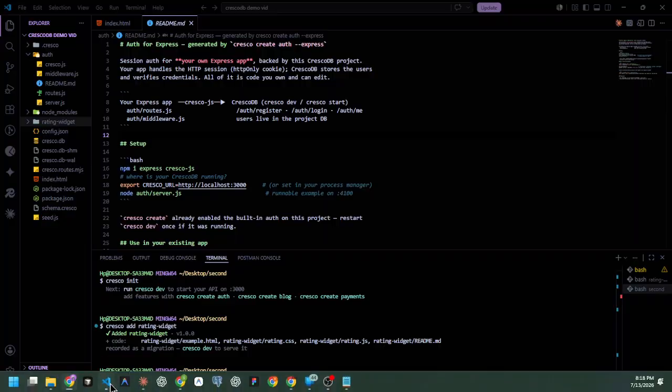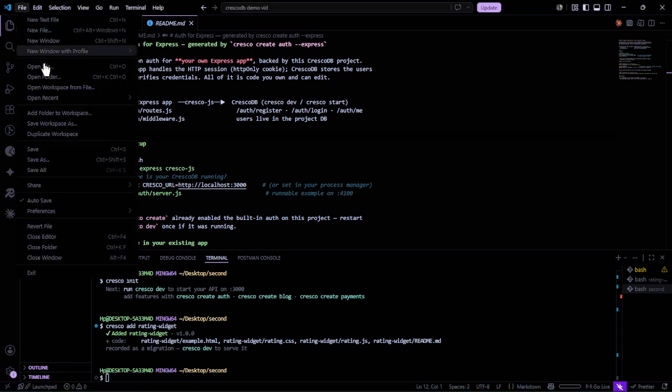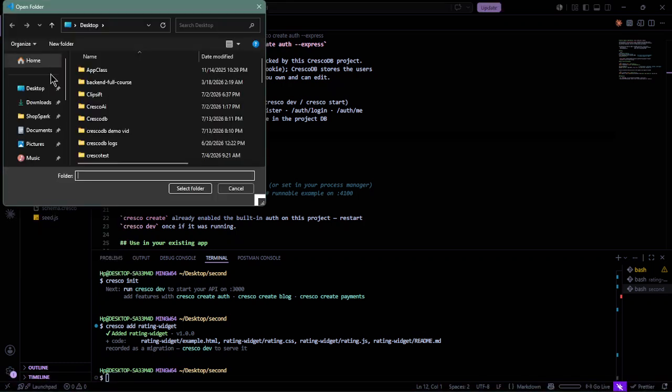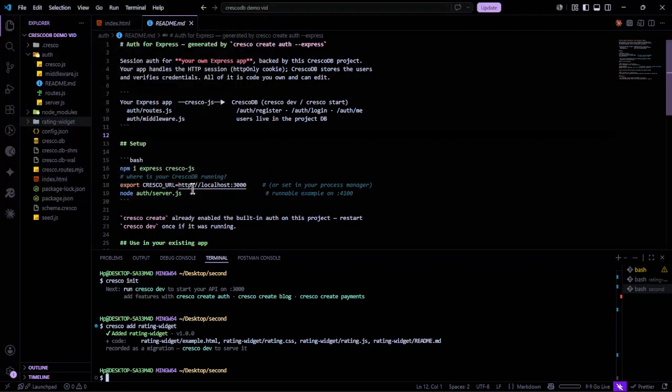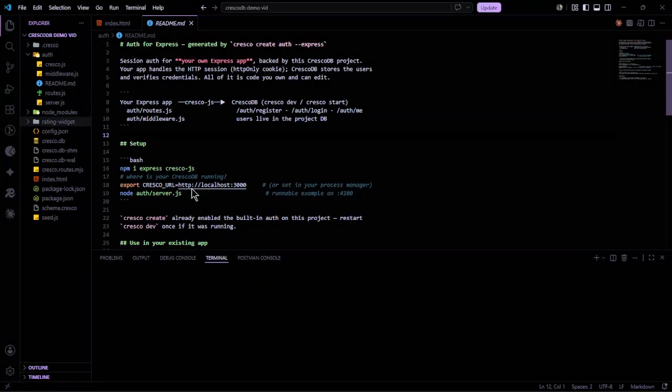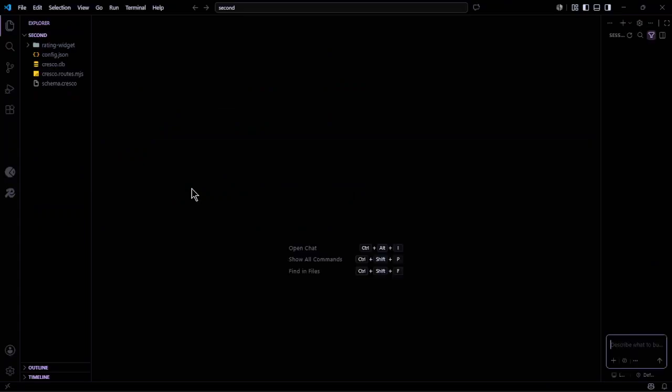Okay, let me quickly show you the second project where I installed the module I published from the demo project. So as you can see, the rating widget module has been installed here.